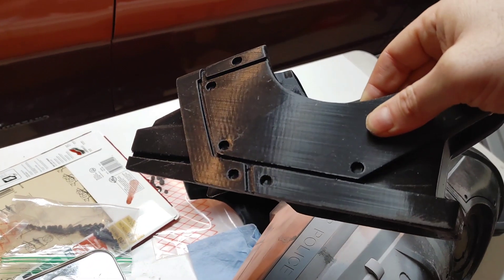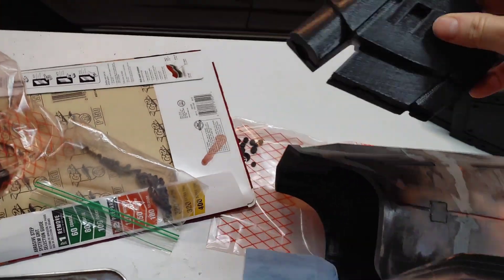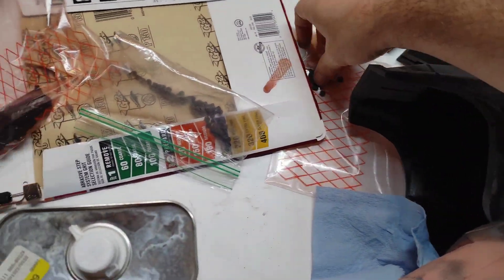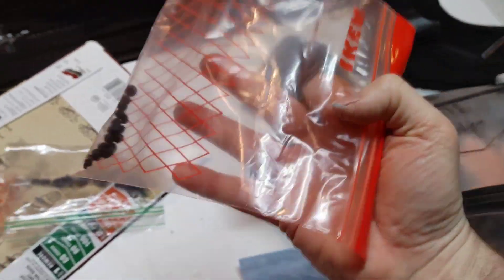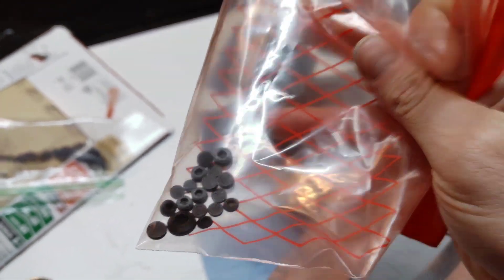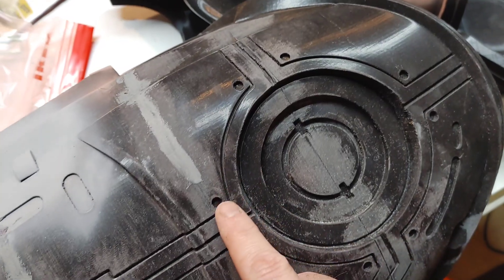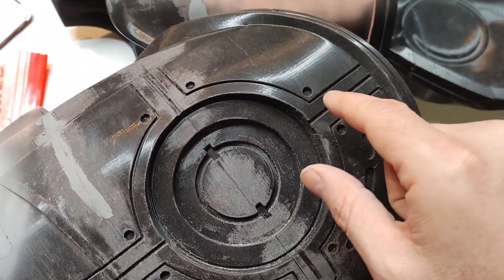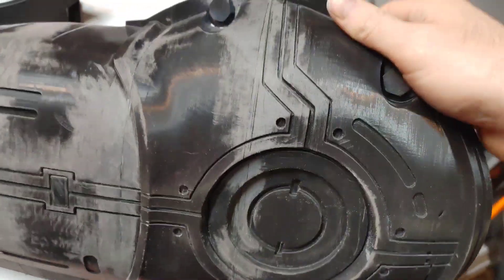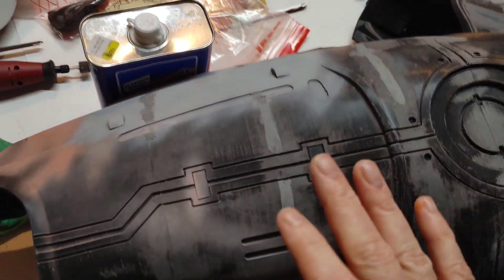The next thing I'm going to be doing — as you can see here with the empty holes of the feet — we need to add in the screw detail, and right here on the front of the feet as well. All the screw detail goes into those empty holes. All those little bits and bobs have to be glued into the feet. I have a bunch extra for the screw details on the arms and legs as well, because in the movie they had little socket cap heads inside all of these holes across the various parts of the suit.